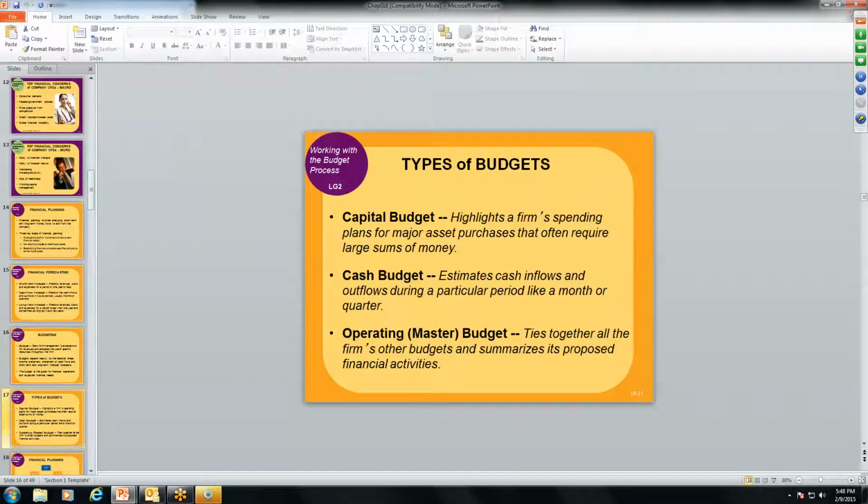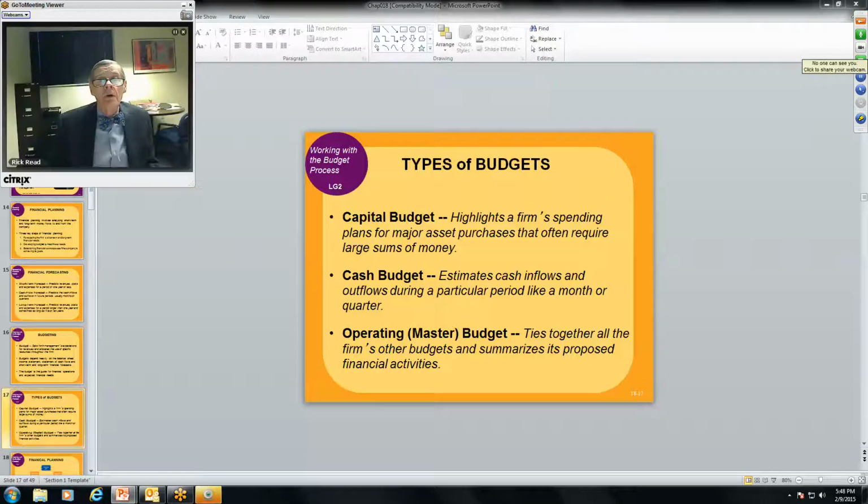Now, we have 3 types of budgets. And the first one we see here is the capital budget, and it is the most important because it ties everything together. Excuse me, I made a mistake. That's the operating budget, the master budget down below. Capital budget's big ticket items. I apologize for that. I do that quite frequently, and I'm wrong every time I do it. It tells us what we need to think about spending on major pieces of equipment and things of that nature, because there's a large outgo for this. So that's a capital budget.